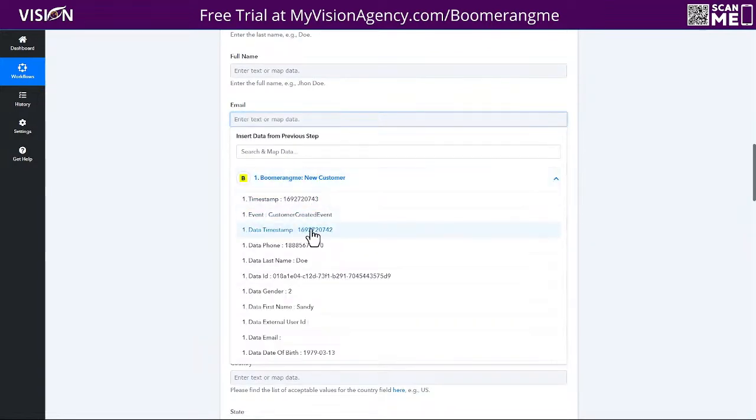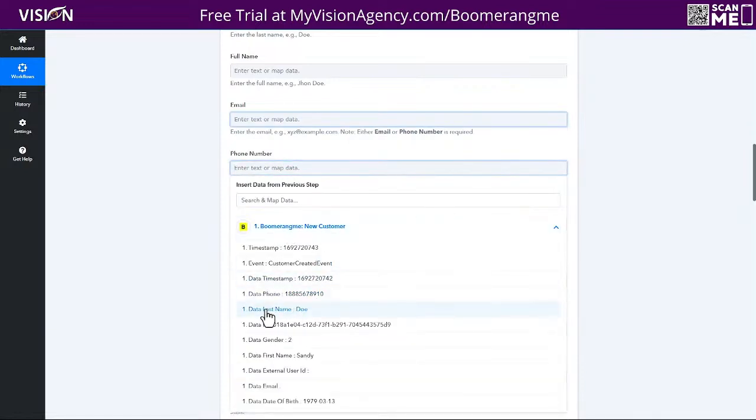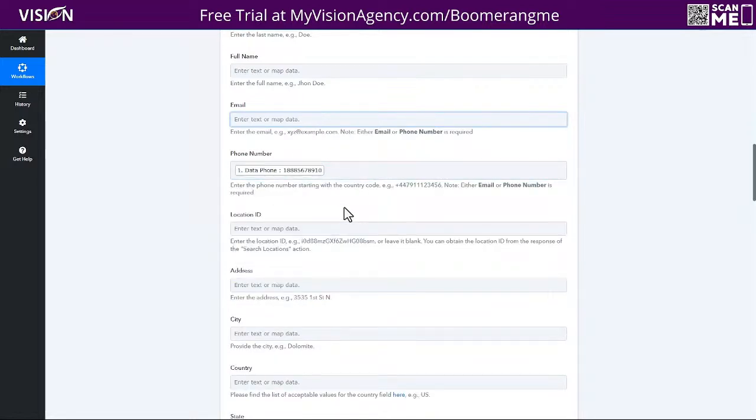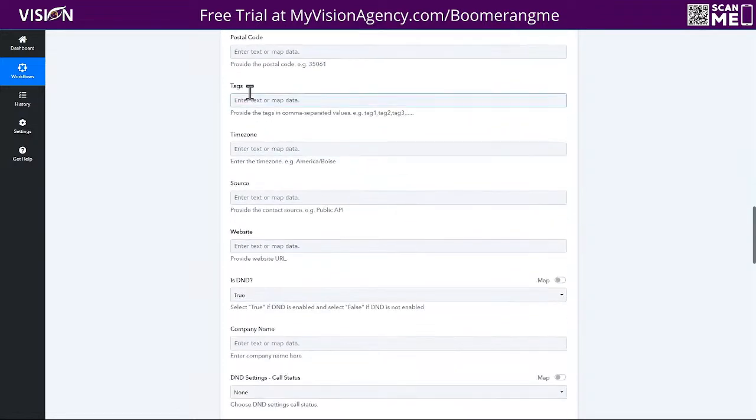Let's go ahead and choose the phone number. This is what we'll use to map this person. So yeah, if you want the email, make sure that that is on the form and required. Okay, so we're just going to choose email or phone number here. And then, of course, you can choose any of these other options.